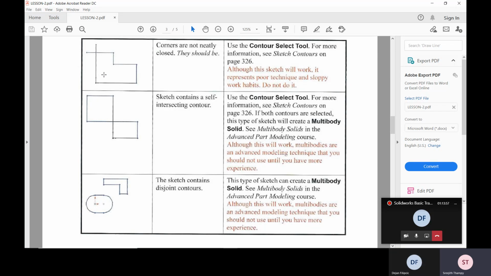You can select a particular contour out of this and do it, but it is not a preferred method, and that can lead you into trouble in the later stages of modeling. We can have independent closed entities in the same sketch to create multiple bodies, but this is also recommended only once you are an expert in SolidWorks.